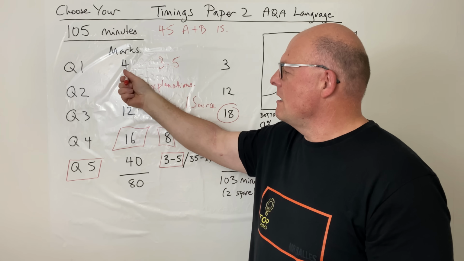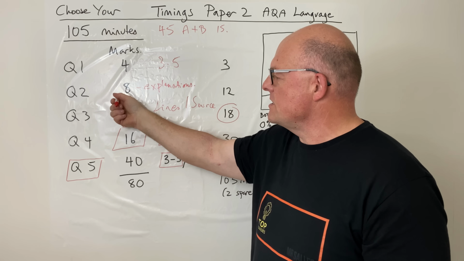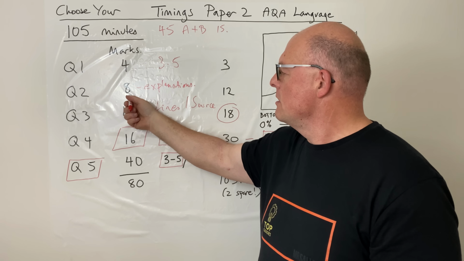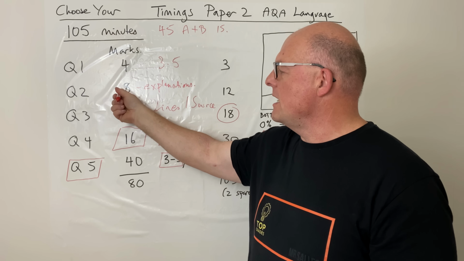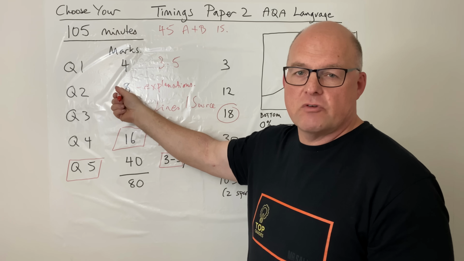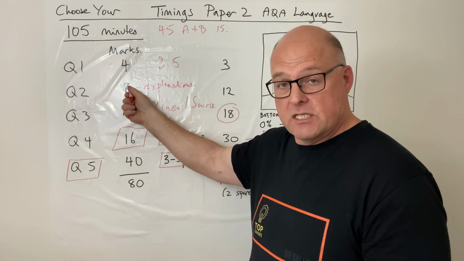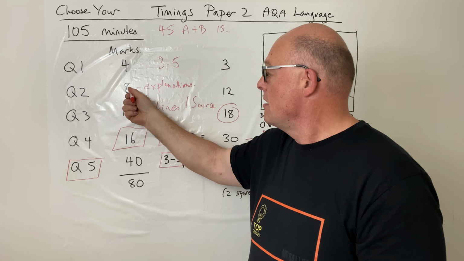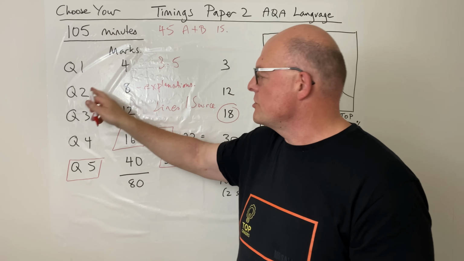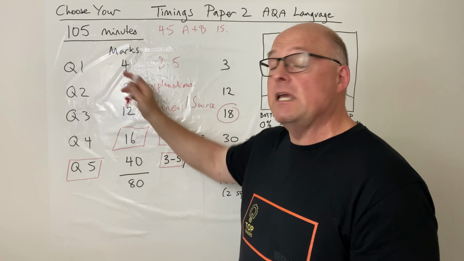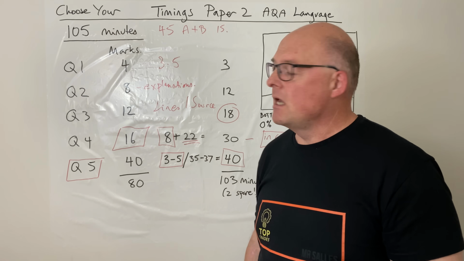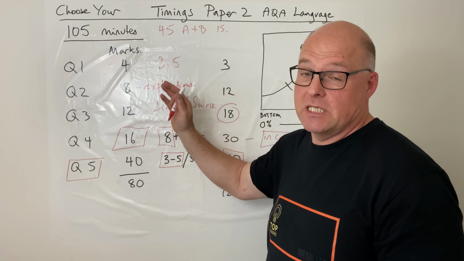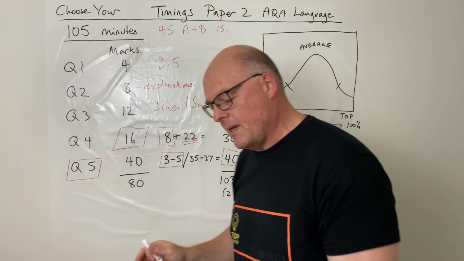Now, the reason I like keeping that to the end is, let's say I'm struggling in question 2, and I've only got 4 minutes left, I might only get 1 or maybe 2 extra marks out of these 8. It's going to take me a while to find the marks, but I can just say, do you know what, I can stop because I can get 4 easy marks straight away. Boom, by doing question 1. So that is my suggested order of questions and timings.